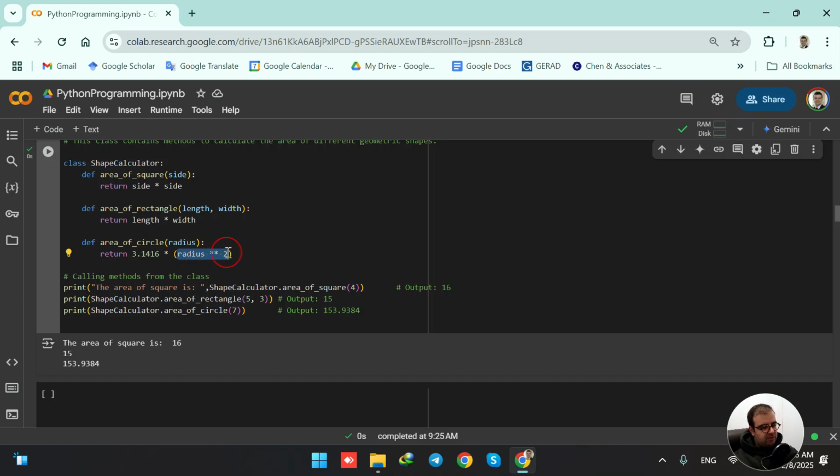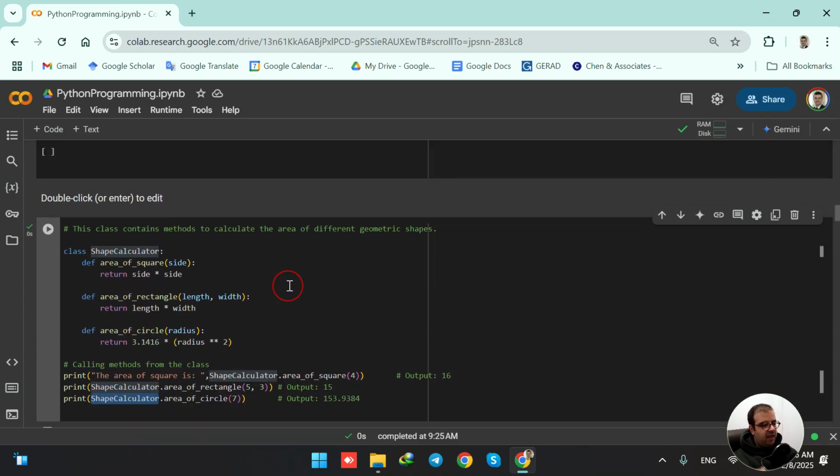So 7 to the power of 2 is 49, and then 49 is multiplied by this number, and this is the output of that formula, and then the output of that formula is returned here. So we are printing the output of the area of a circle function from the shape calculator class.